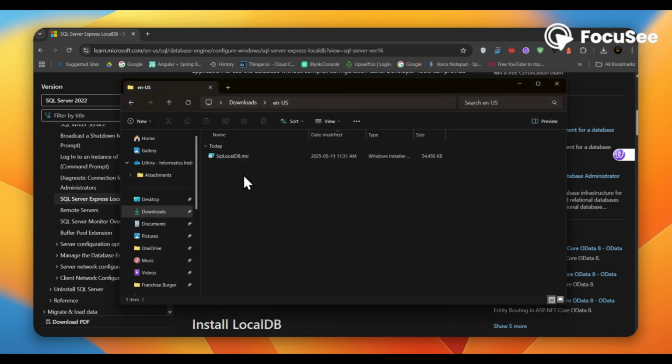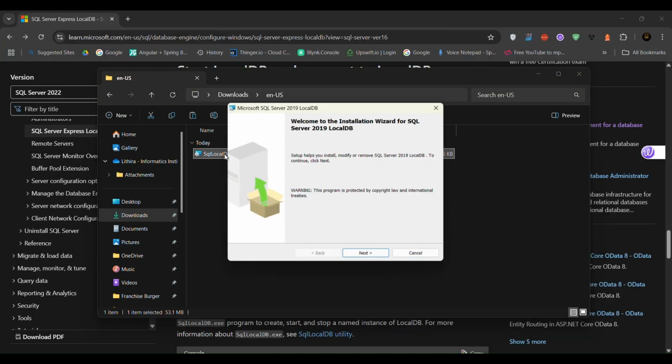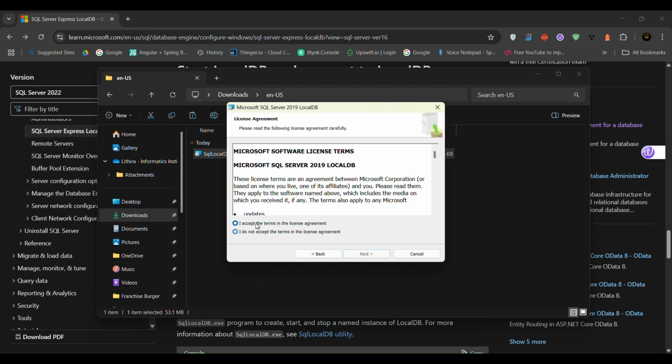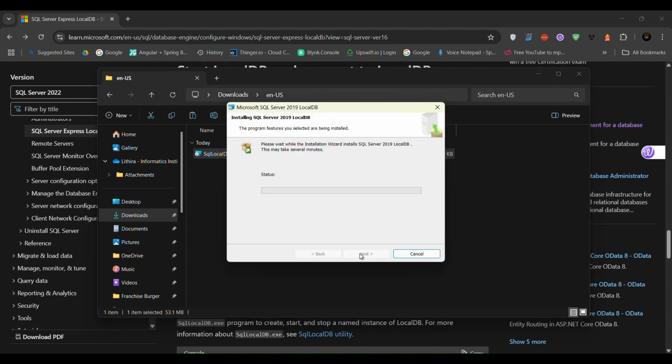So it's now here, so I'll double click the MSI file and click next, and we have to accept and click next, and then we'll install.